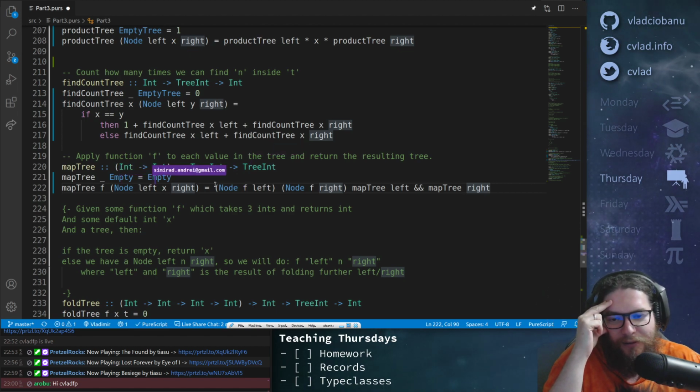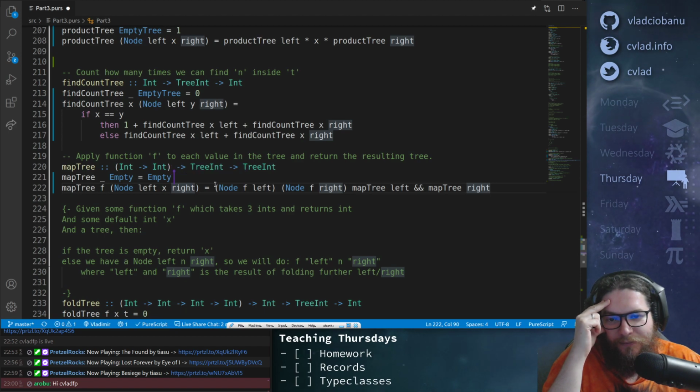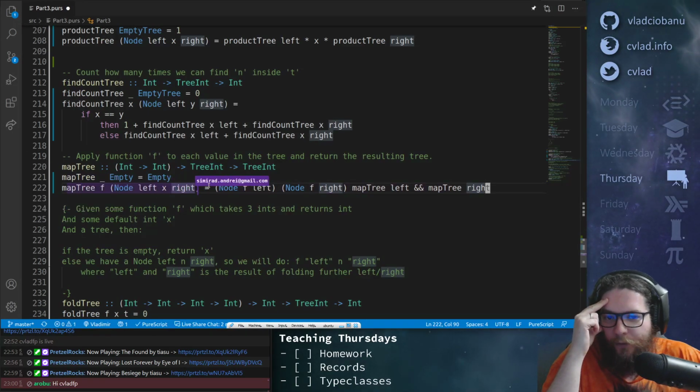Okay, so if the tree is empty, then the return is empty, so that makes sense. And then I wanna apply the function to the left and right, but this should be, no, this is fine, right? Like this part, until the equal sign, it's good, right?